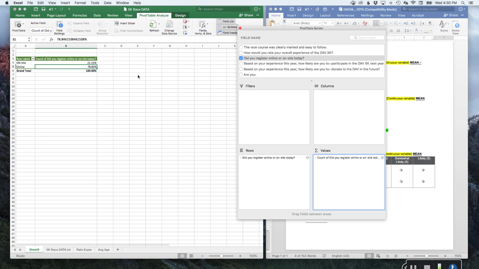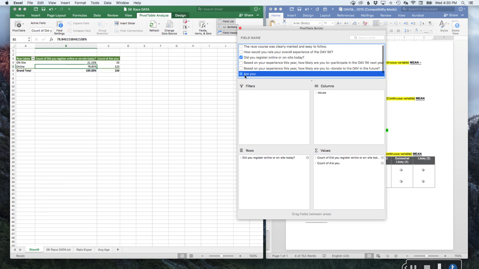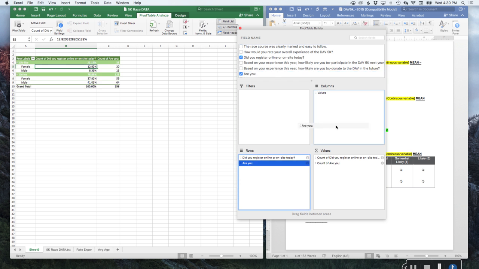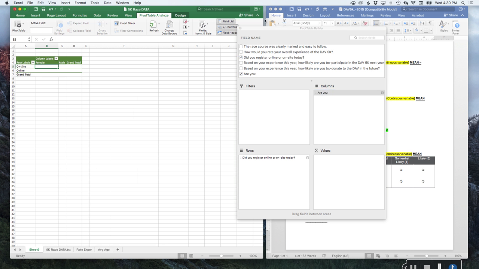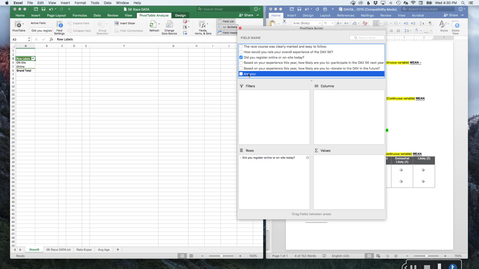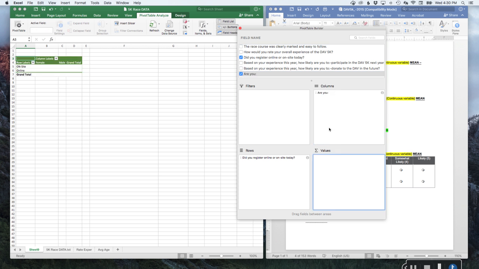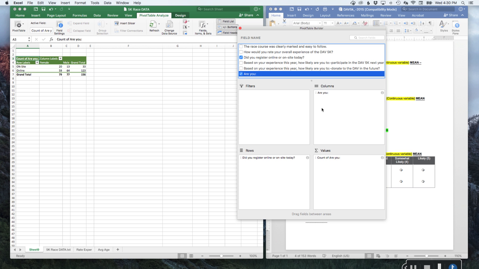But let's say I want to know between males and females. So I would just click another question. It's giving me the count. I also want to drag this, then I could put that one in the column. That shouldn't be there. Let's remove that. I messed it up. Are you male or female? What did I do? Okay, there we go. Took a couple minutes.